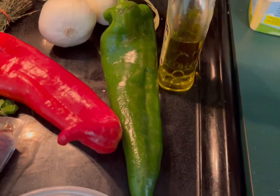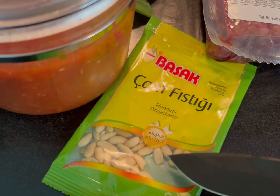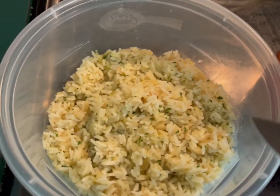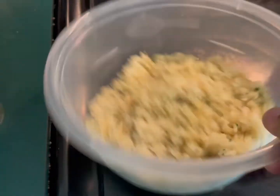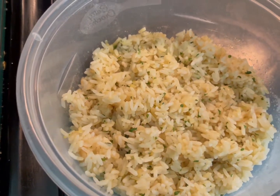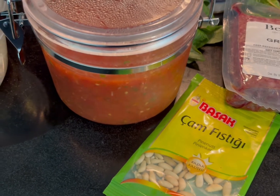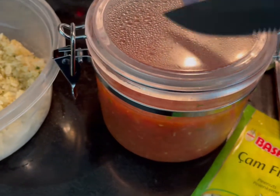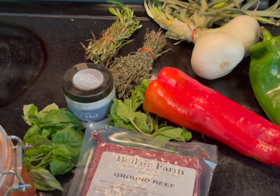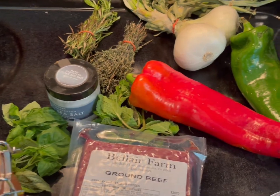I'm going with the Spanish one. I have here some pine nuts. I think I'm going to roast them. I have about a cup of brown rice, which I cooked already. See how beautiful? And I have some salsa that I homemade the other day. Link in my description. Sea salt. And I might have a couple other ingredients, but these are the basic ones that you're going to need.